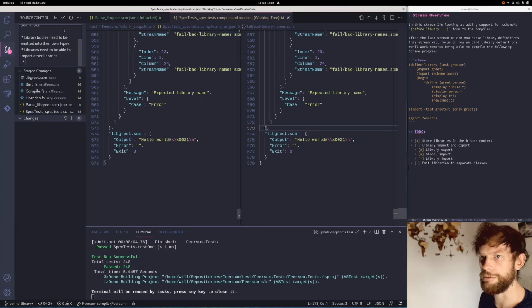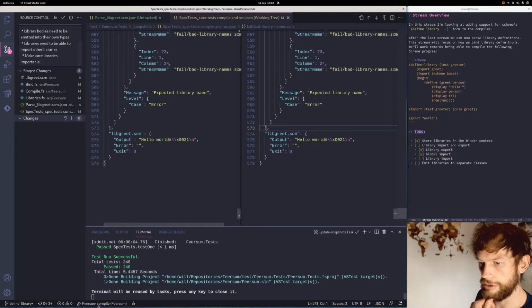Libraries need to be able to import other libraries, and then the last thing is that we need to have some way of making scheme base importable. Make core libraries portable.